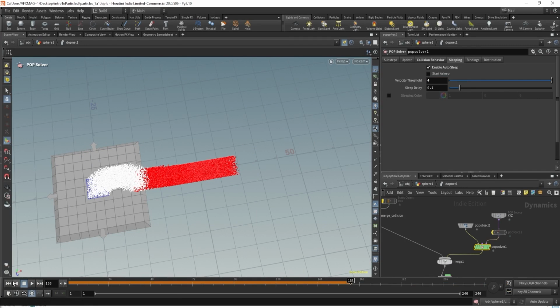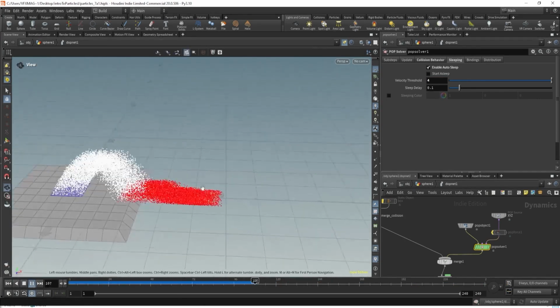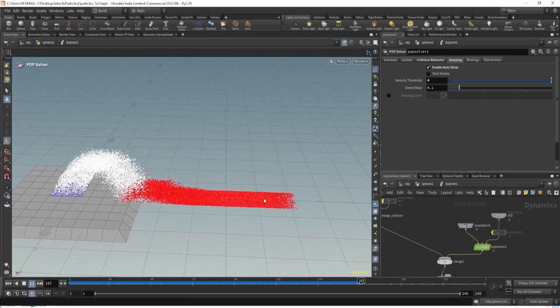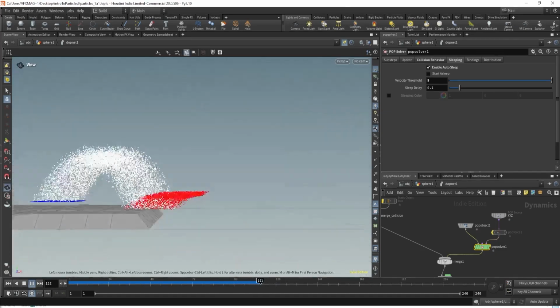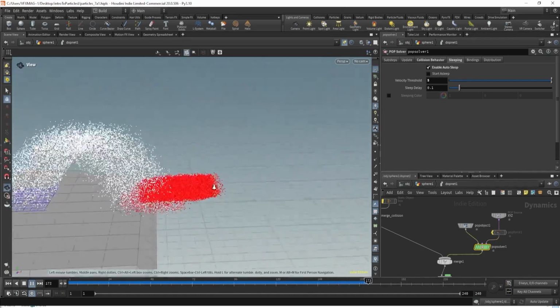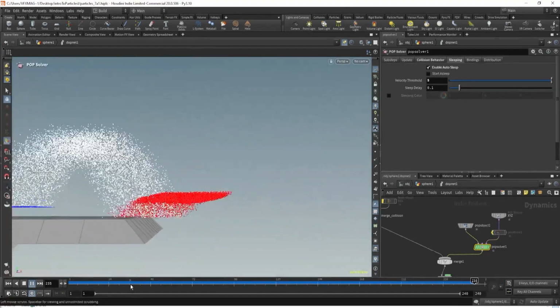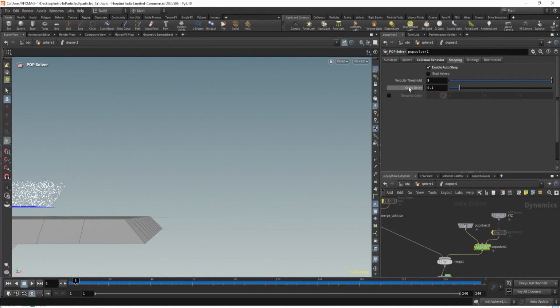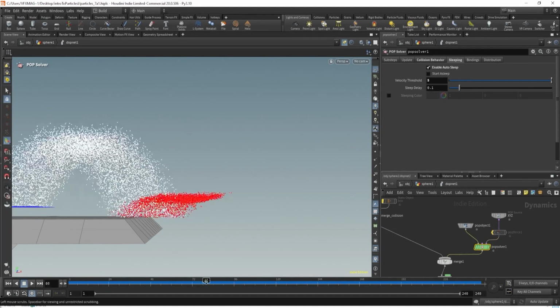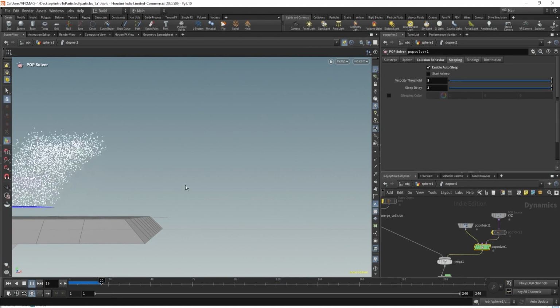Four. It means particle movement is more than 4, so that's why it's not stopping over here. Minimum is 5, so it will just stop there. See, so it's just stopping in there. And here we have slip delay also. You can see it's just stopped in the middle of the air, so you can add 2, so it will gradually slow down.